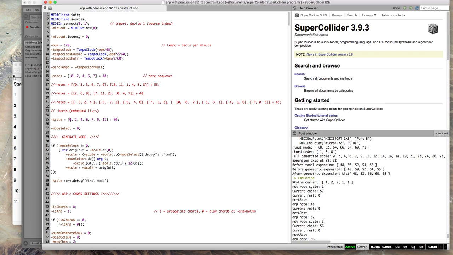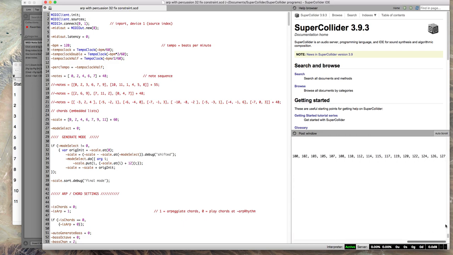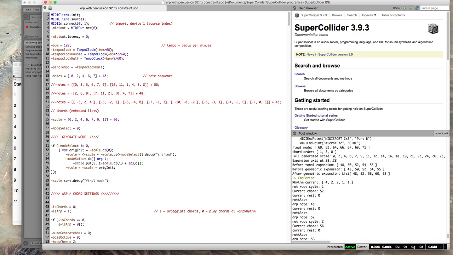We're at C, so C, D, E, F sharp, G, A, B. As you can see, our first part of our generated scale is that, and then it's just successive octaves of that. So it basically fills out the entire range all the way up from MIDI notes 0 to 127. So it creates that full scale, and then it can kind of know where whatever notes you're dealing with here.